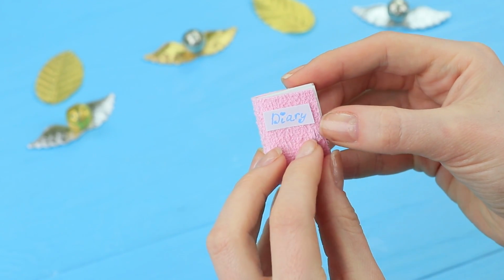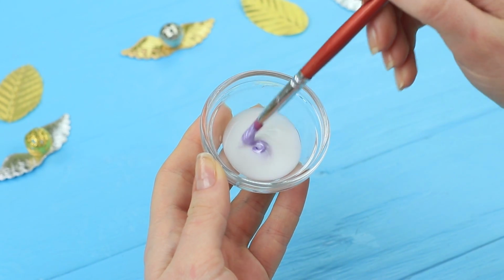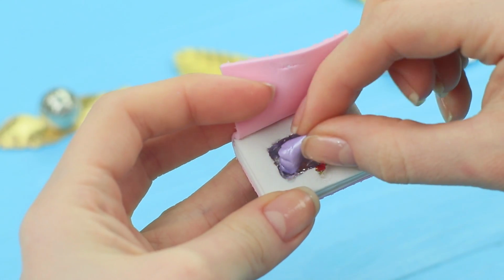Label the diary. For slime, color white glue with pearly acrylic paint. Add borax and put it into the notebook.